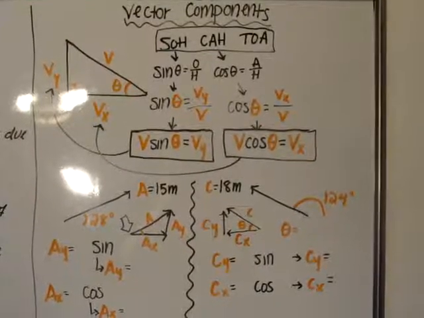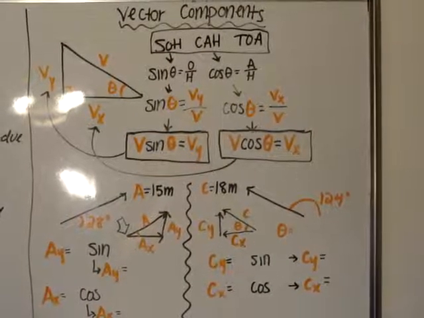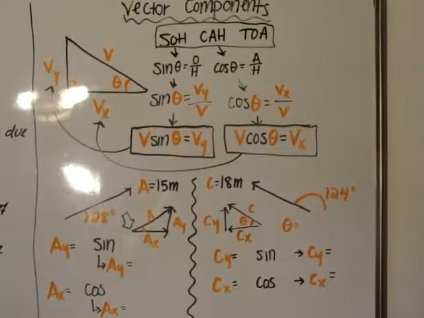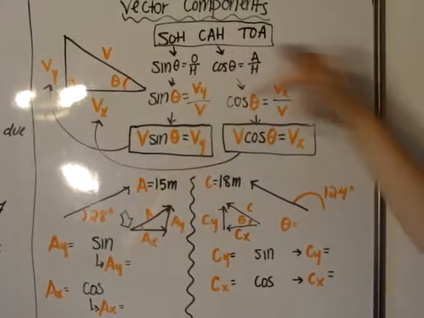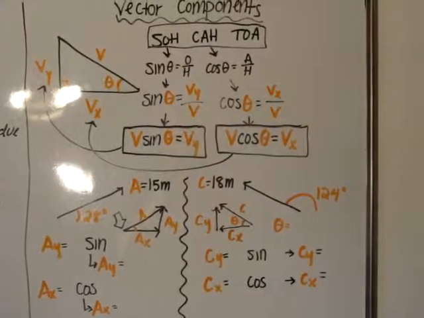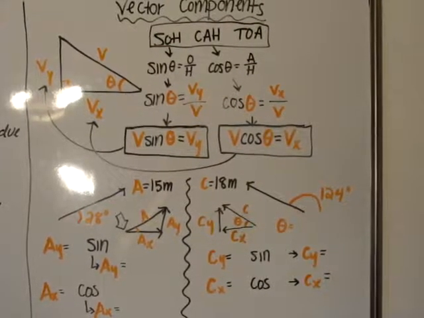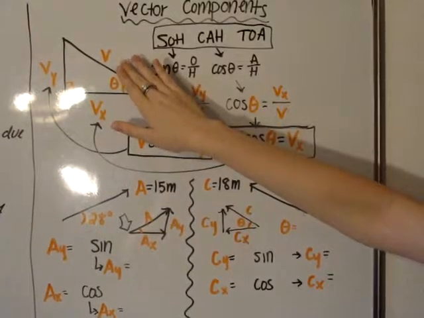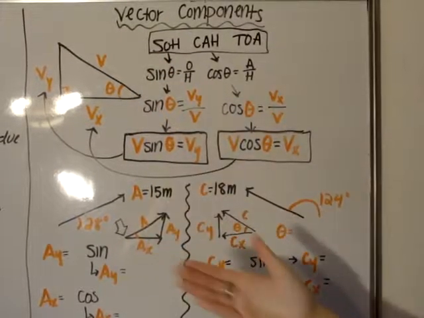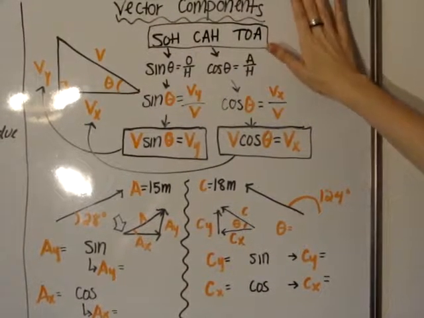Okay, so this is a basic introduction into vector components. Starting into more of the concept-based part up here, you know the basic trig functions of SOHCAHTOA: sine, cosine, and tangent. But we're not really going to use tangent, because we're focusing more on when you have the hypotenuse quantity. So we're just going to ignore that.